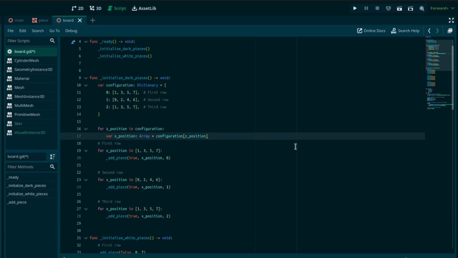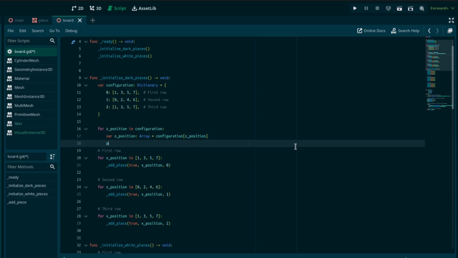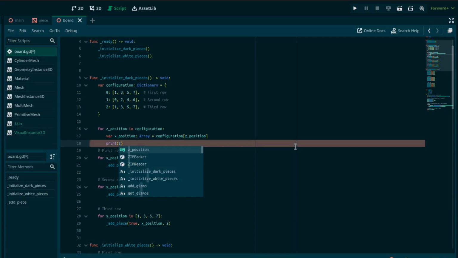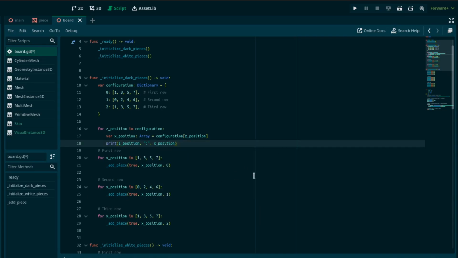All right, and now let's actually put here print Z, and then let's print this, and then X position. So now I'm going to run this. We're still not doing much with it, but I want to show what happens here.